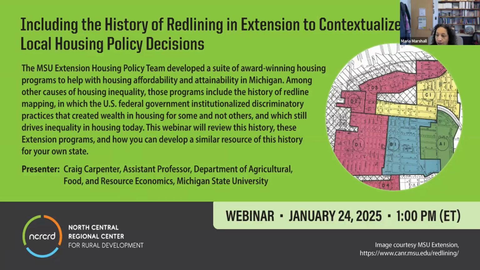His research efforts focus on the use of federal administrative data to examine questions related to the interaction of race, ethnicity, veteran status, entrepreneurship, economic growth, and public policy. And the program he's going to be talking about today won two awards, the APLU's 2024 National Extension Diversity Award and NACDEP's 2024 Excellence in Teamwork National Winner. So we look forward to hearing all about the program, Craig, and the Research and Extension Program.